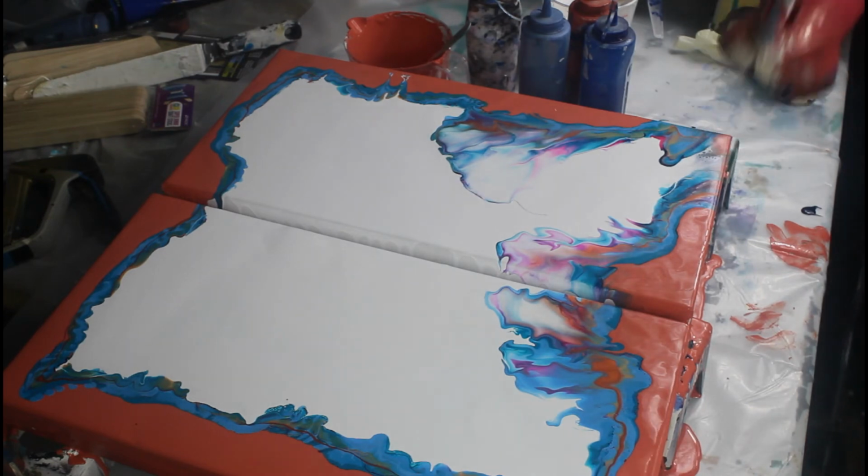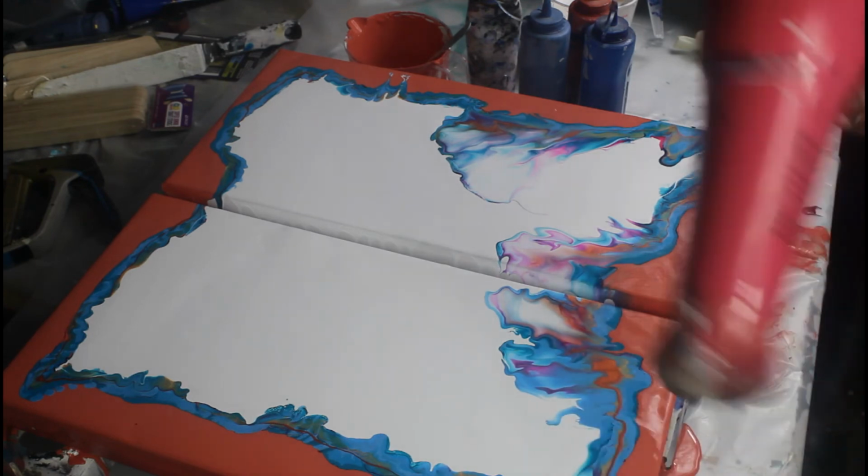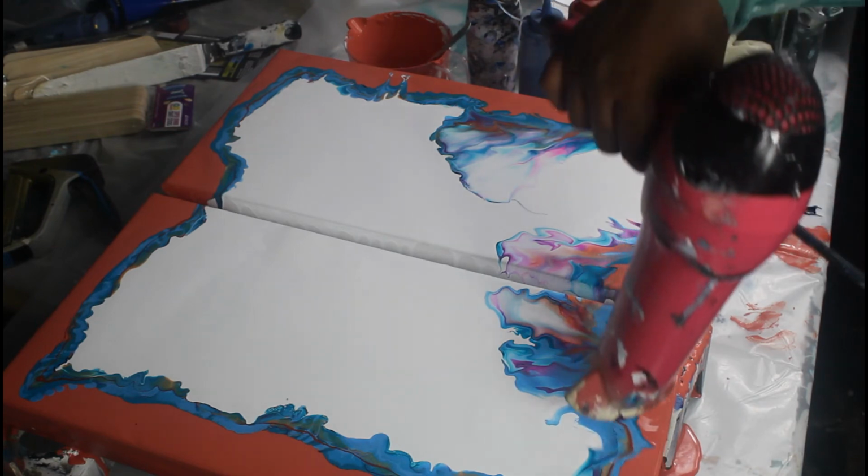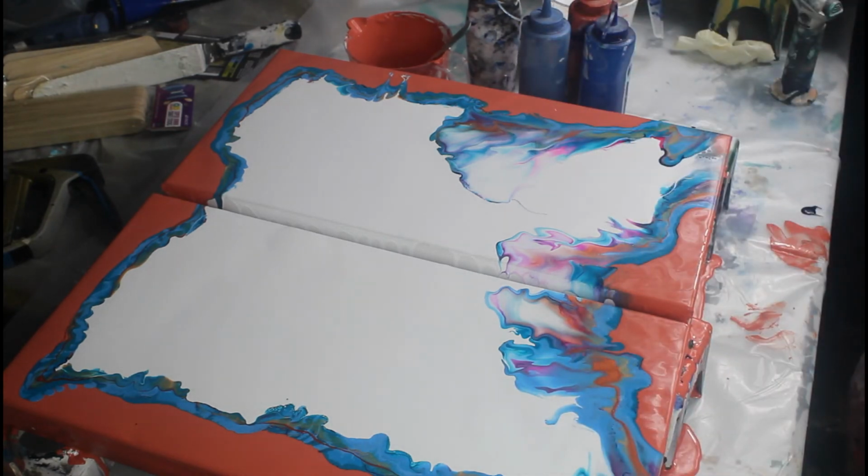Oh my gosh, you guys. Look at that magenta, how it's mixing with the blues. It is so beautiful. And in certain areas, you're going to see that beautiful Prussian blue peek through. Just a little bit, not too much. Oh my gosh, it's so pretty!